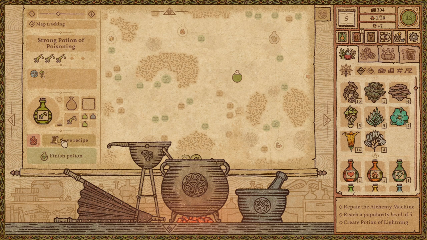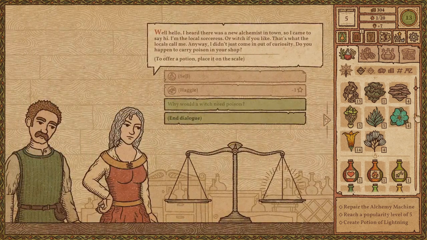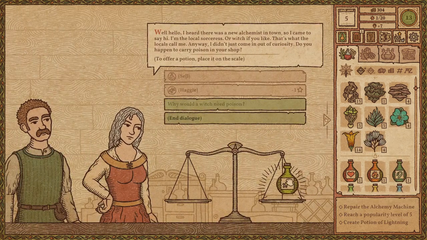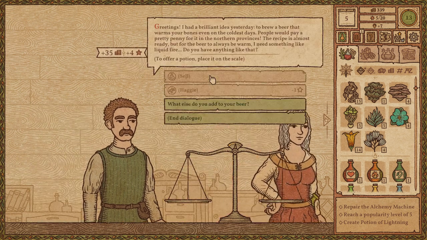Let's add that really badass poison recipe. And here you go. Don't kill anybody I wouldn't kill. And we are not doing any haggling.